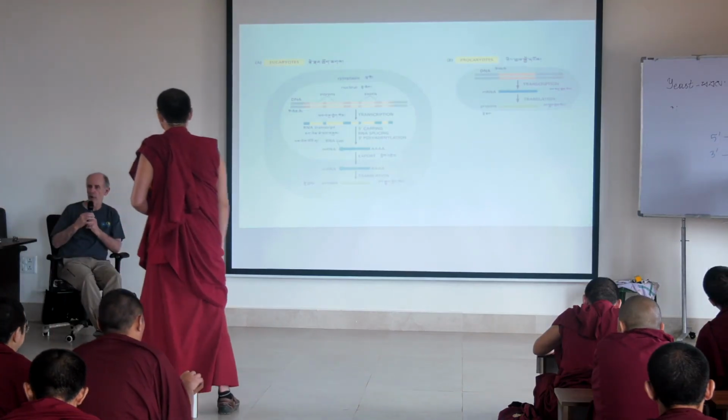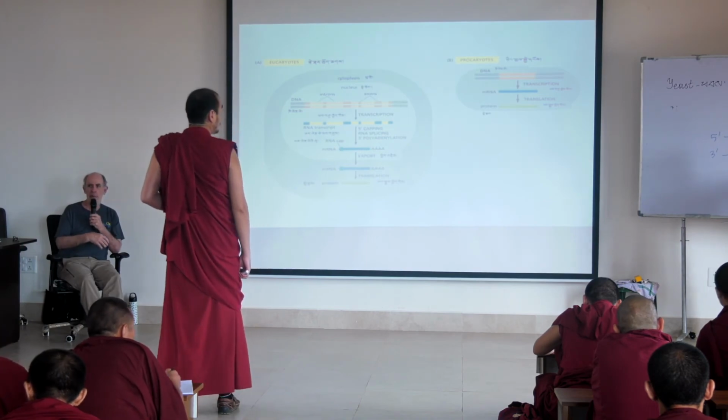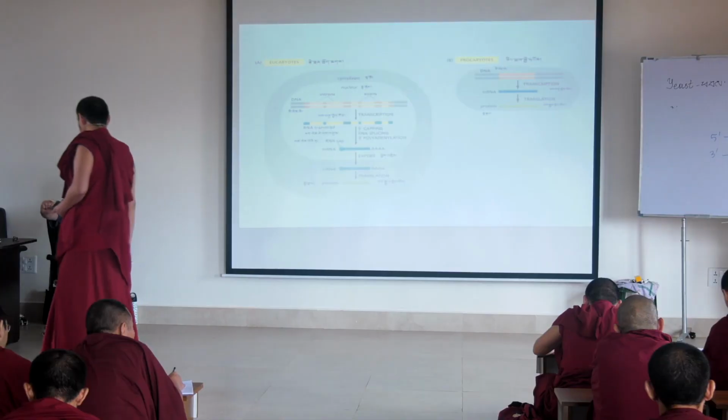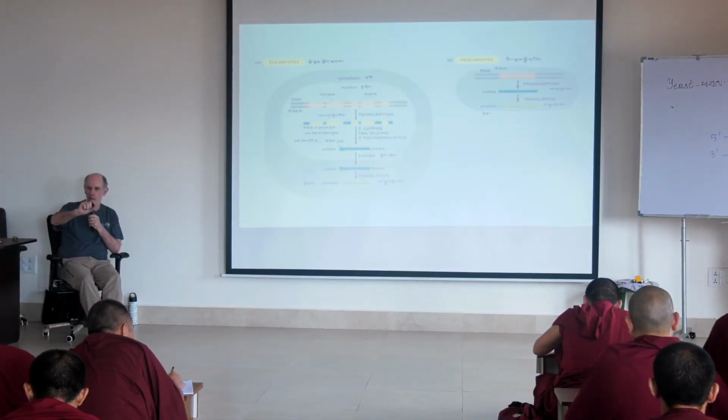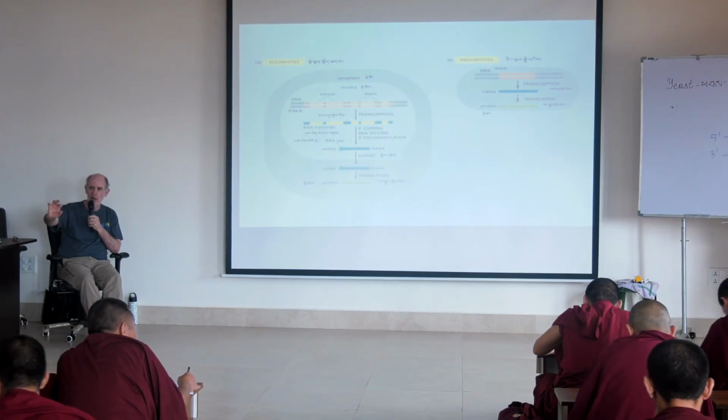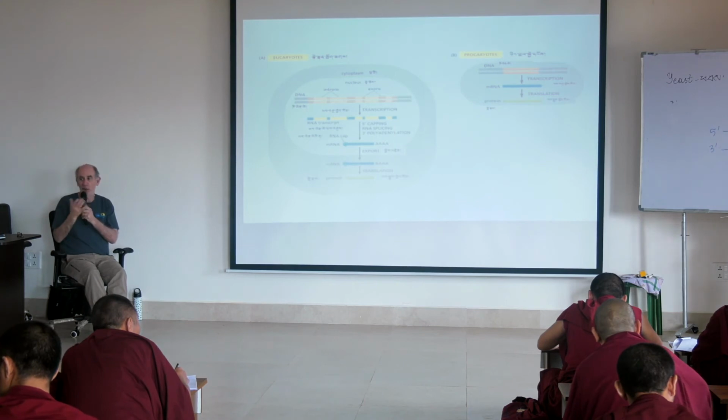I have a very good friend who spent the better part of 10 years trying to figure out why a mutation in this gene caused a phenotype, caused the changes that he saw. And he eventually figured out that it wasn't the mutation being read this way, but it was a mutation in another gene on the other side at exactly the same position being read in the opposite direction that made the difference. And that he didn't know.